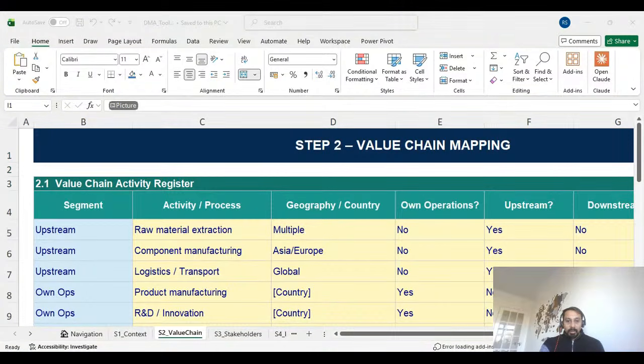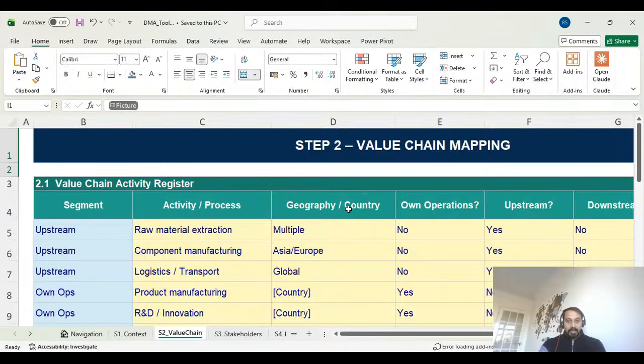So here in sheet 2, identify where the impact and risk actually occur. You have to map your upstream operations and the downstream categories. For understanding, you can see module 9 for the whole module on the scope 3 categories. Upstream will cover the suppliers, and operations will be part of your direct activities, and downstream will cover the customers and the product end of life.